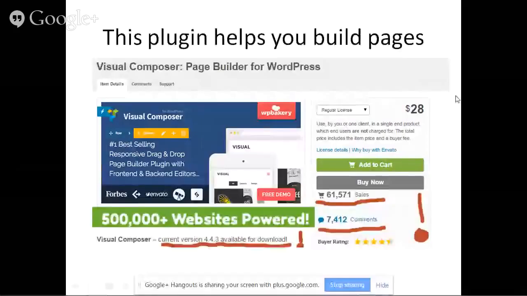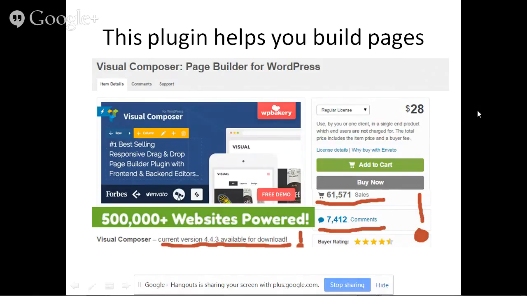So here's the plugin that we just used. There's a page builder called Visual Composer. Now I want you to look at the red underlining. They've had 61,000 sales, 7,400 comments. You can see the big green thing.